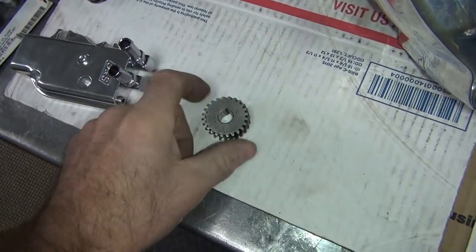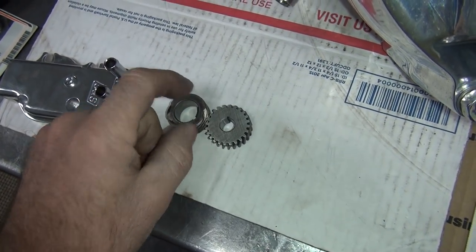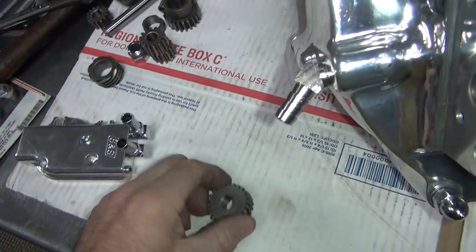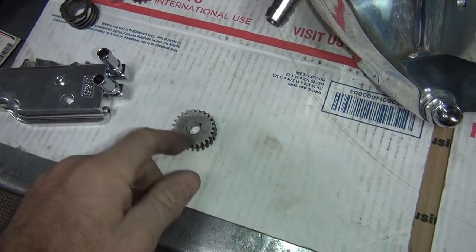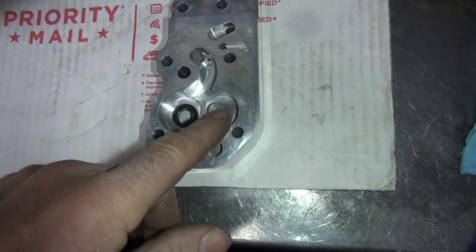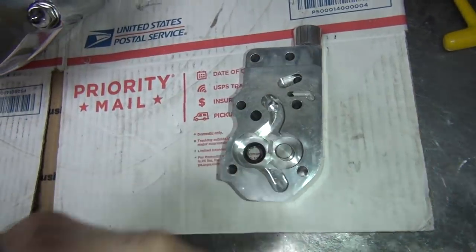The big gear: when you have six teeth on the small gear, you've got 24 teeth on the big gear. If you have five teeth, you've got 25. Make sure it's 24 tooth — that speeds up the oil pump. That's how you get a high volume pump when you go to an S&S. It's not these internal gears, because those are all identical to Harley. It's when you put this gear in that you get faster speed. But this is actually stock Harley too — it's just '73 and later. So as long as you've got a '73-and-later pump, there's no upgrade; it's the same. The difference is this pump is made from higher quality material, and the blow-off valves inside for your pressure relief may be slightly different than Harley. That's the change — not the gears.